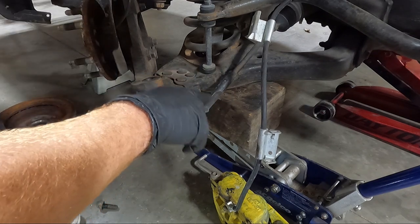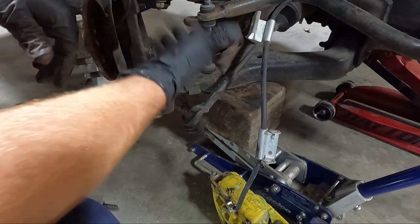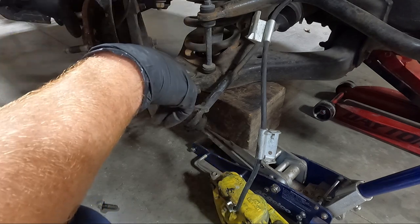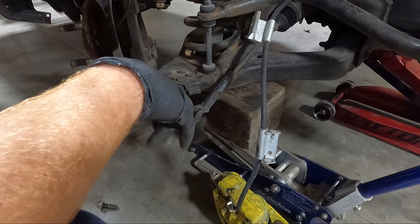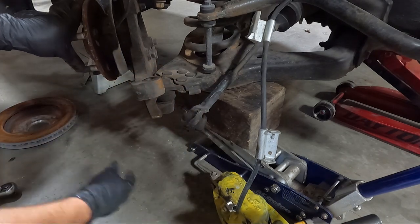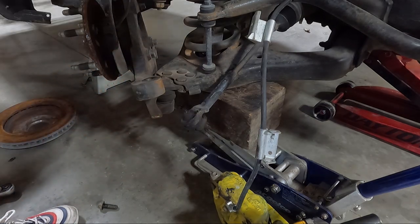That is why I put that in there, because what happens, guys, is if this separates, that spring will push apart and shoot out. Now the shock should keep it from doing that, but not always is that the case. That's why I felt more comfortable having it like this. So let's get a big freaking hammer and give it a couple wraps down here on the bottom and up here on the top.